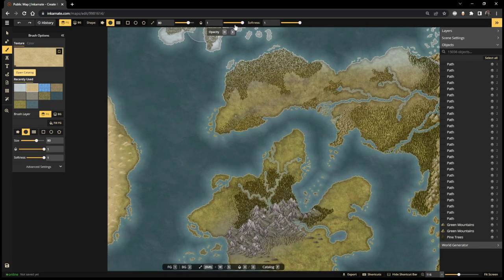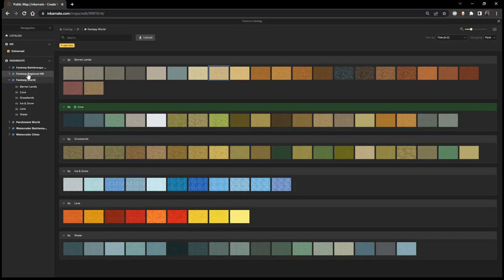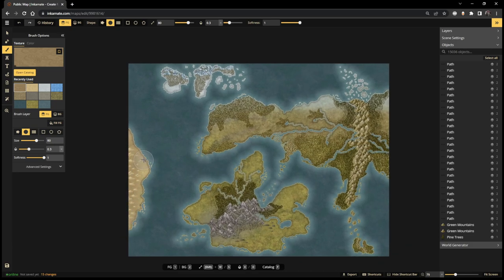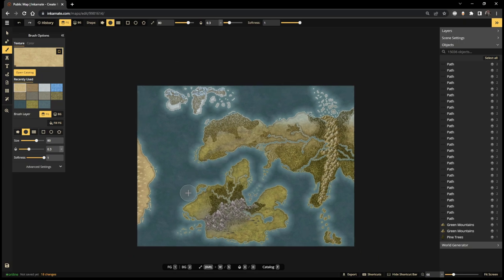Okay. Now, again, I don't like to use 100% opacity, so we're going to drop this down and we're going to paint along the coast here. Okay. Now I need to take a different color because we painted the coast. I want something... yeah, let's take the rock garden. I know it's not desert, but the reason I want to do this is because I want to drop the opacity down to like 30 and paint it here. If you see what I'm doing, I'm just adding a little bit of brown to the hills, right? Not a ton. And I might actually think that that's too much. So we'll go back here. We'll keep that at 30% and we'll just do a little blend up the middle, just like so. So that gives us a desert over on the left.